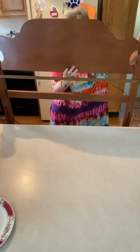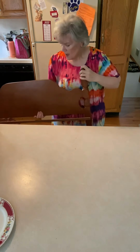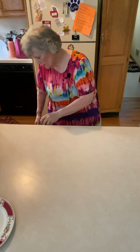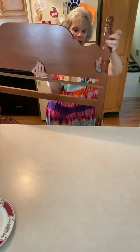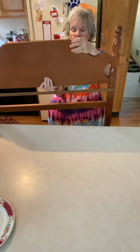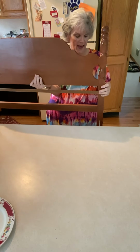This is a headboard, it's a twin size headboard. And I know you guys have seen these before, but I'm not going to keep it a headboard. I think what I'm going to do is take it apart, and basically this is free wood. So I'll probably end up cutting it here on each side, and then I'm going to make some sort of a sign out of this. And I'll use these at a later date, as well as this and this for some other project.